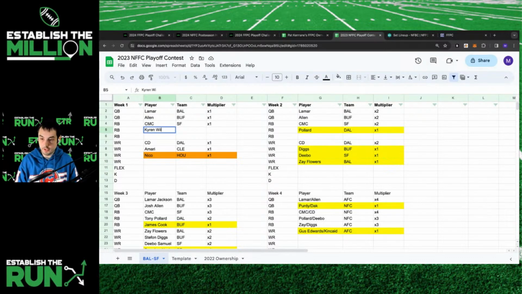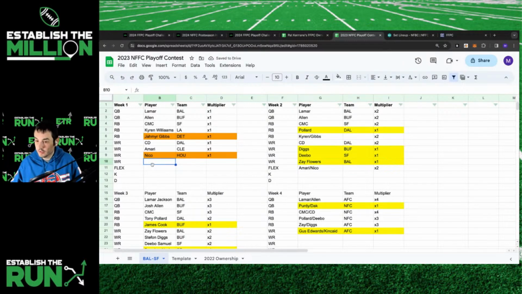Maybe I do Kyron Williams. And I'd have to look at I might be making a bracket mistake too if it pays out chalk, but if I do Kyron Williams and Jahmyr Gibbs, same thing. I know I get one cleared spot for Pollard. And then my other running back spot is Kyron or Gibbs times 2. And I know Amari or Nico, persist times 2. And then I probably still need to clear up 2 wide receiver spots.